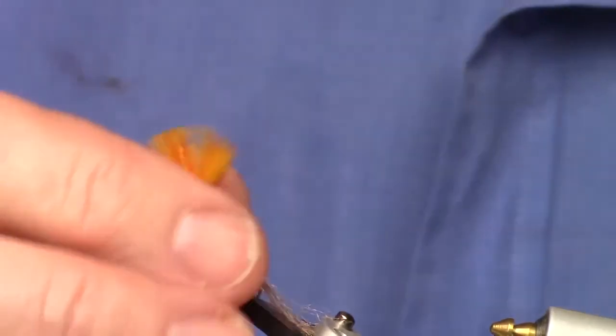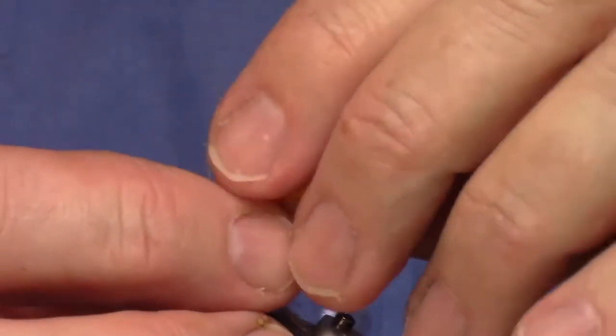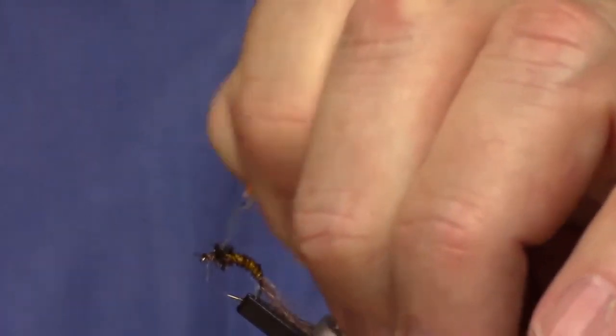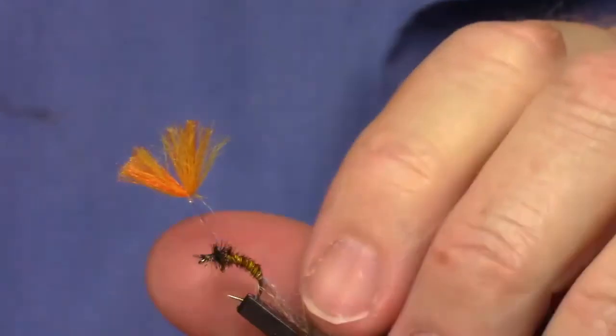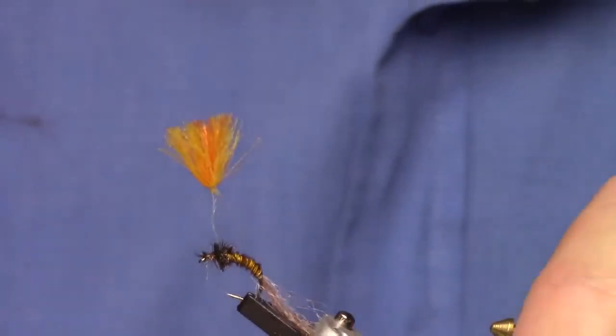You see the Antron I've used is yellow and orange. That's just to make sure it's nice and visible for me on the river. Okay, and there you have a parasol emerger.